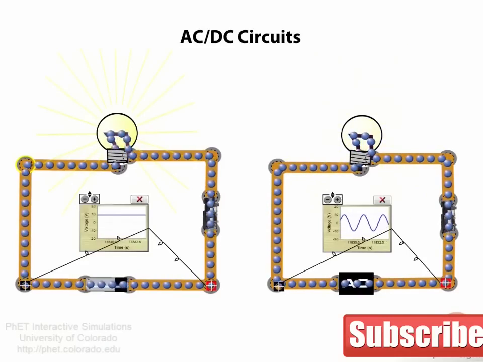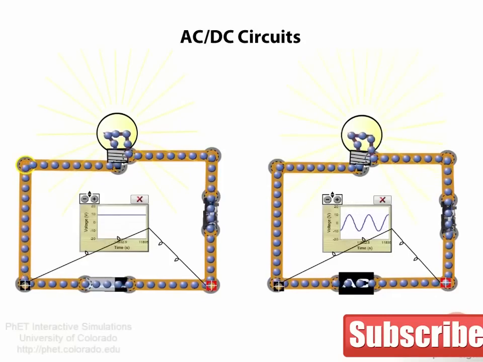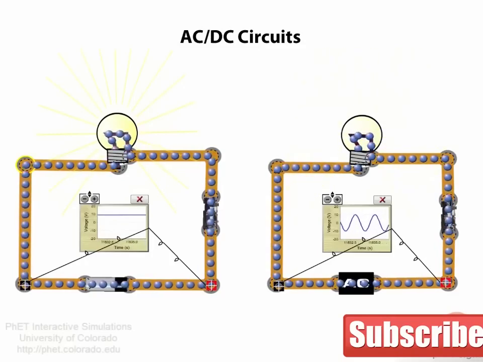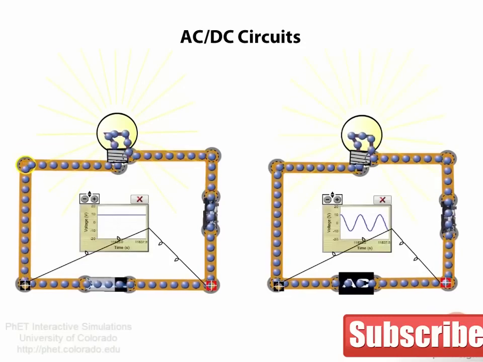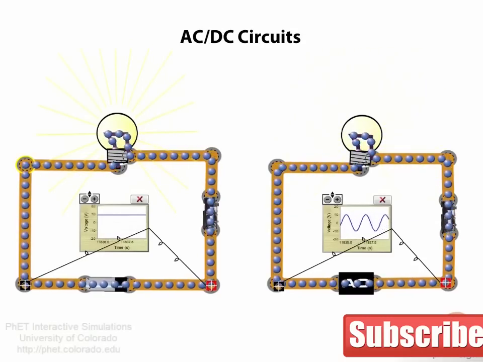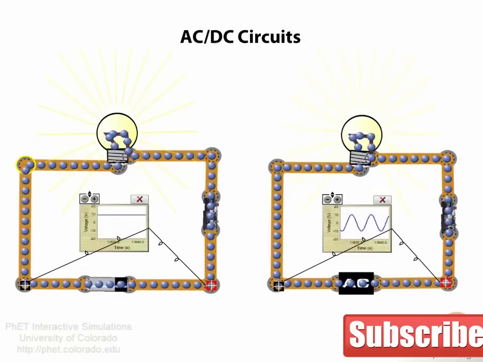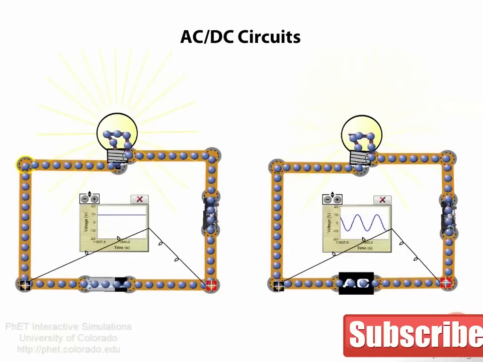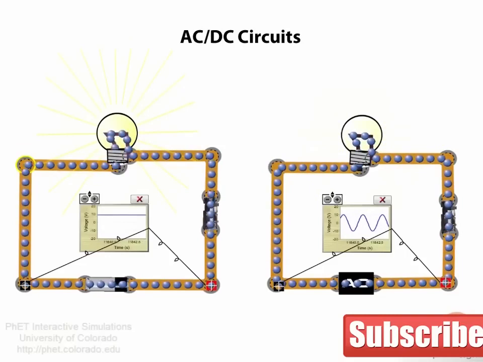Here we have two identical circuits of a flashlight. Identical, except that the left circuit is powered by a DC battery, and the right circuit is powered by an AC source. We can see in the DC circuit current moving only in one direction. In the AC circuit, we see the current moving back and forth. In the DC circuit, from the voltage graph, we see that voltage is constant over time. In the AC circuit, we see that the voltage alternates in the form of a sine wave. This is characteristic of currents produced by generators in a power plant. In this course, we'll be dealing primarily with DC circuits, although we will take a look at some special cases of some special AC circuits.